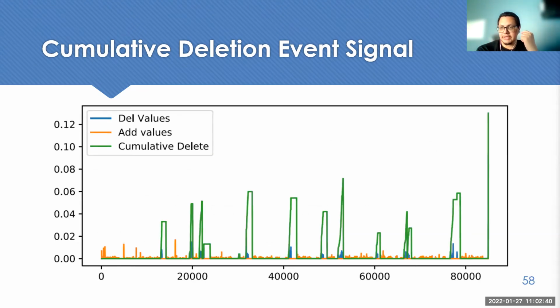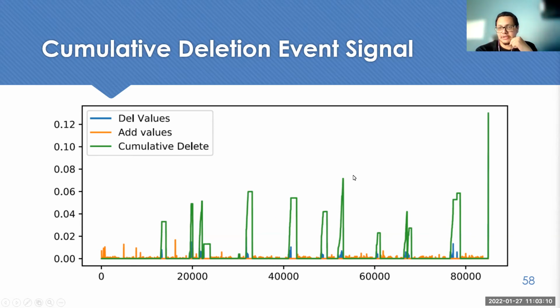Orange here is the content that gets written on the video, and the blue is the points where a lot of content is deleted. So the green is the accumulated deletion events. When there is a lot of content getting deleted, we get a peak on this image. And when some new content starts getting written, then the signal is set back to 0. And the idea is, if you can detect these peaks, then you have good split points for the video. And that's what we use.